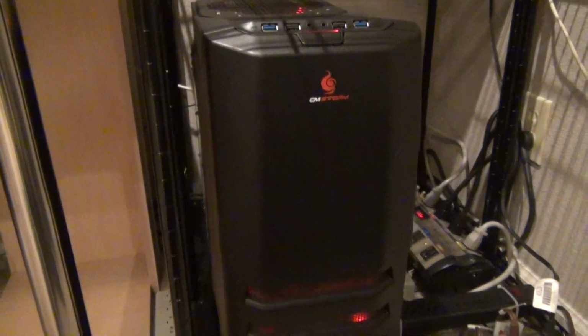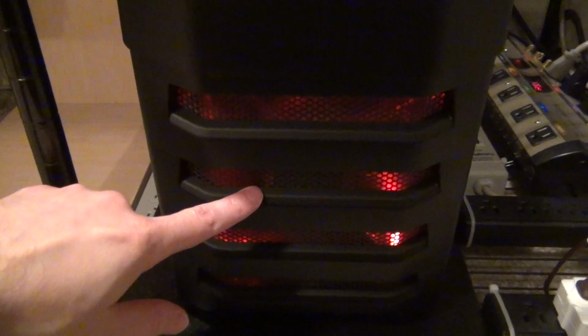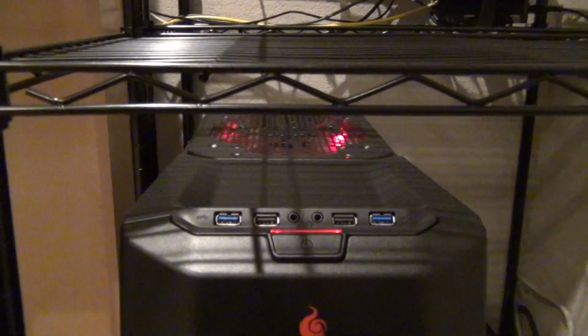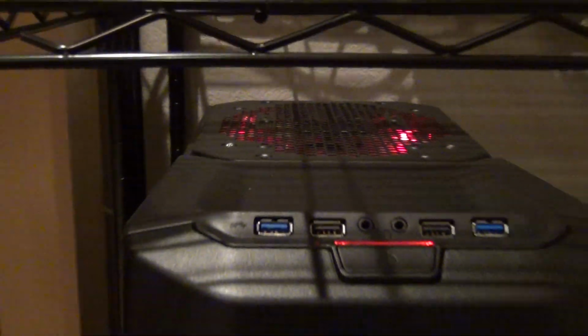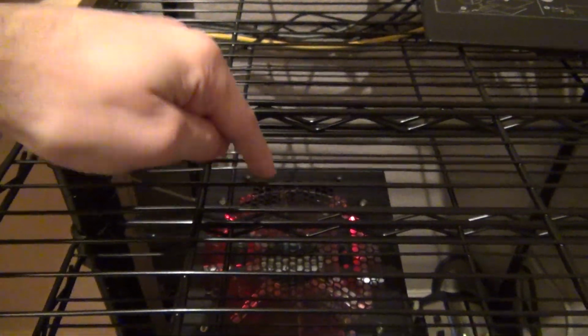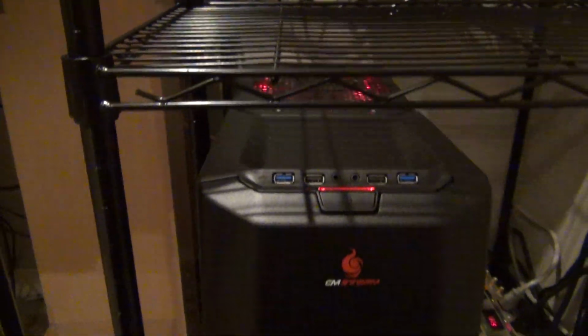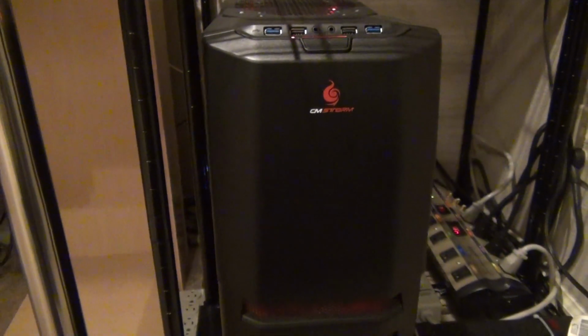I liked the airflow of this, that it has large 200mm intake fans here, and an optional 200mm exhaust fan on the top, which it does not come with, which would otherwise be an open grate, which you could just see down inside. I chose to install the optional 200mm fan. I couldn't find the black one, so I just bought the one with the red LED light as well, which I believe isn't intended to be lit. And out in the back side, we'll see later, it has a 120mm fan on the back.